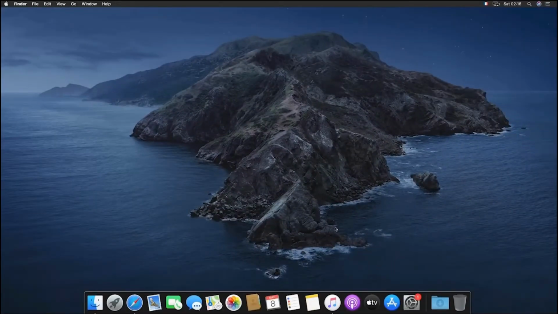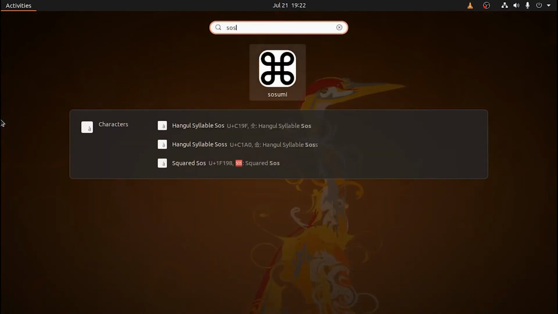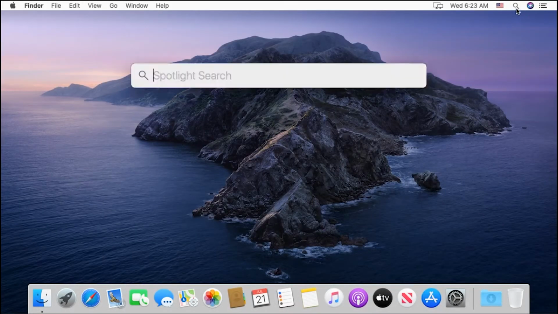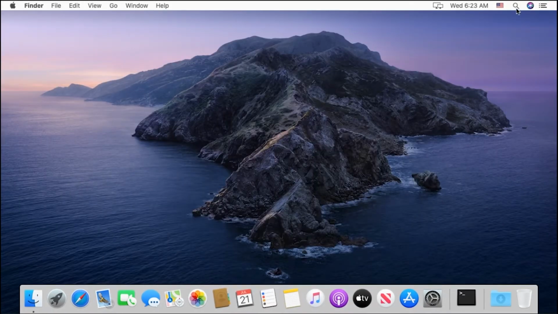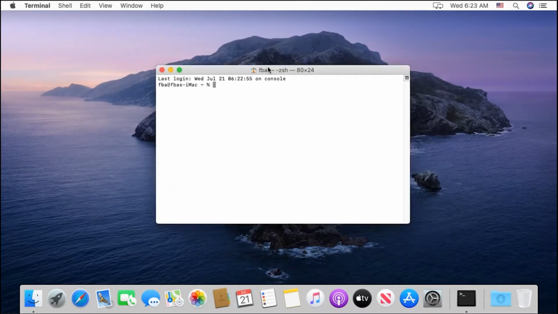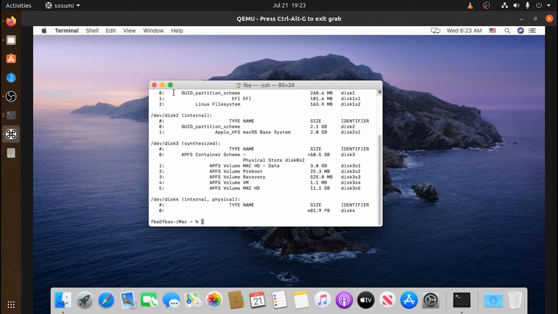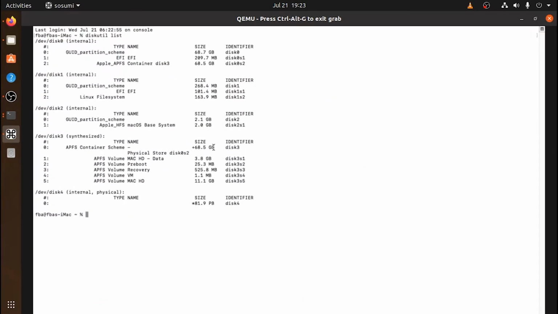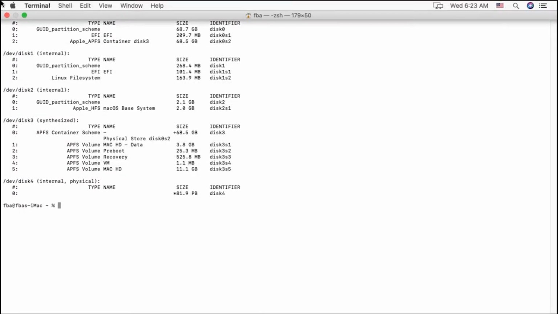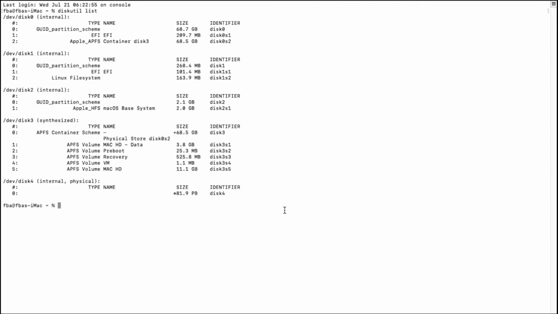Alright guys, now I will show you how you can change your resolution as you think fit. Okay, first of all, I'm opening my macOS, and from there I'm opening my terminal in my macOS and simply type diskutil list, hit enter. Now find that partition which has EFI and size is almost like this, 101.4 megabytes. You can see that it's on /dev/disk1 internal, right? Keep in mind because we need this info later to change the resolution.